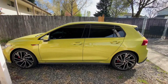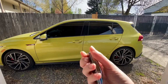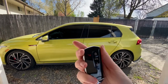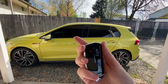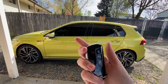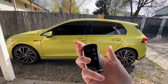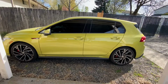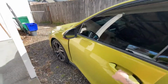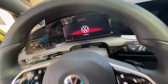All right, guys, let's go ahead and get on to this video. The question a lot of you are asking about this key fob is, why is my vehicle not doing a small little honk anytime I go to lock the door with the fob? It just does the same thing as if you're unlocking it. It doesn't give you a confirmation tone. I'm going to go in here real quick and show you something on the head unit, and then we'll get into how to do this.